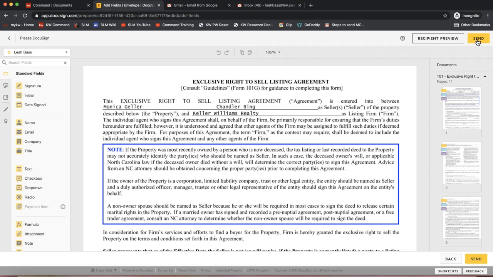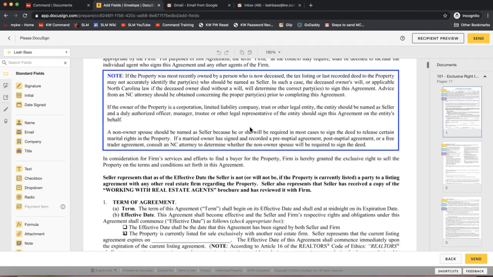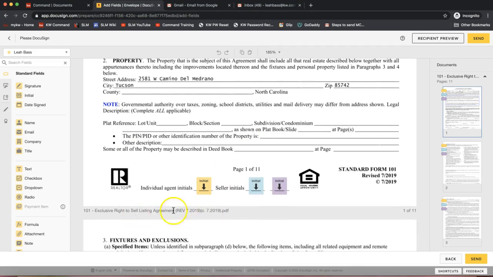Okay, so from here, generally what I do is I would view the recipient preview. So as you scroll down, let's scroll down now to the initial fields. If you have any initial or signature fields on your form, feel free to scroll down to those. And you'll notice this is different than .loop 2. They're colored, which is kind of fun, but also really helpful to know which color correlates to your client. So if on the top left, you click on it, it might say your name or your client's name with maybe a dot next to it.